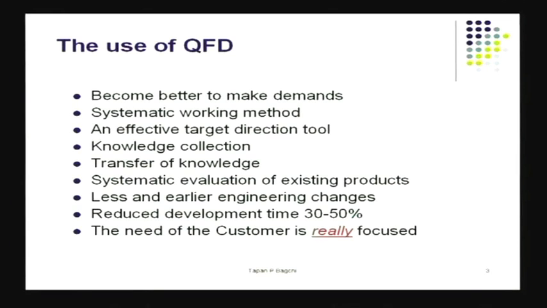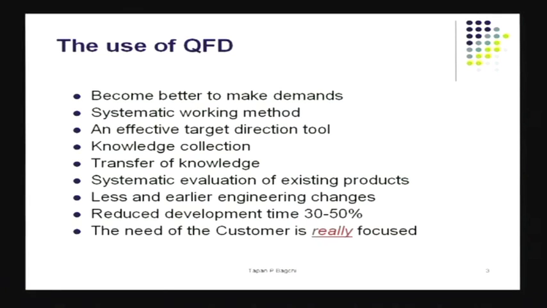What are some of the uses of this new approach called QFD? In fact, it turns out that you become better at making demands on the process capabilities that you have, the quality deployment capabilities that you have, the quality delivery capabilities that you have in the company. Your demands become sharper, more precise. You follow a systematic working method. In fact, it provides you a direction that's well thought out. When you're trying to develop a product using the QFD approach, your direction is set forth very clearly.